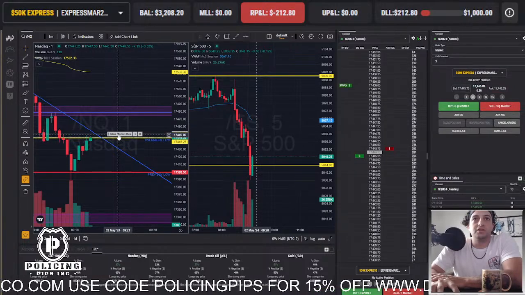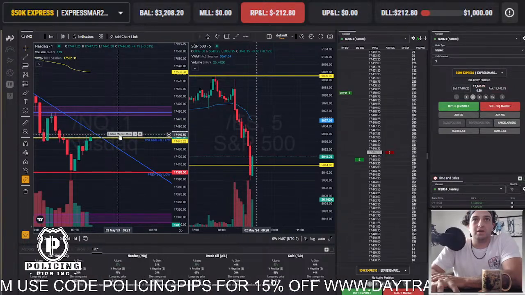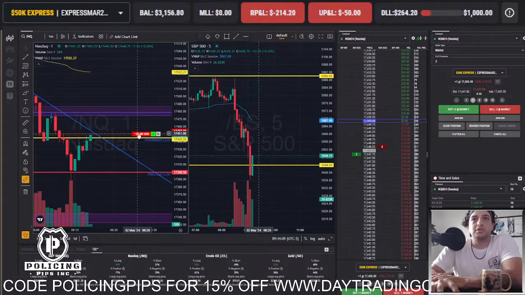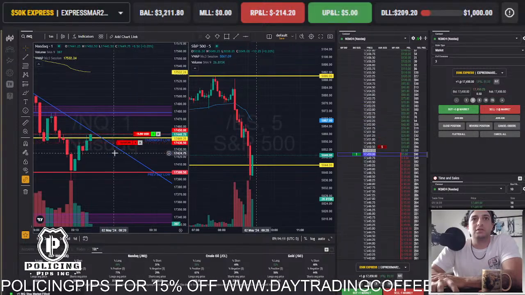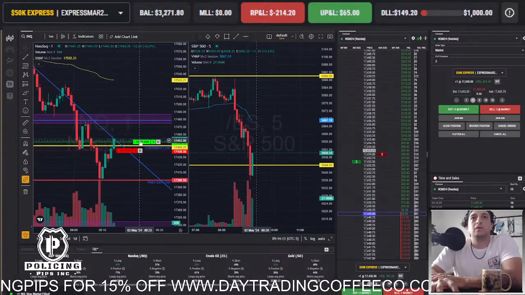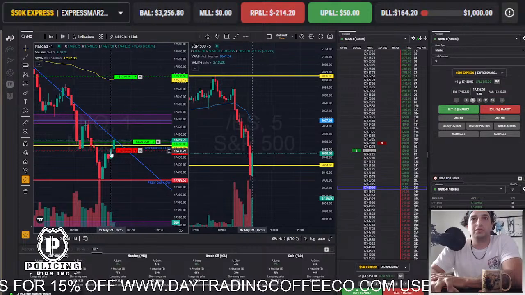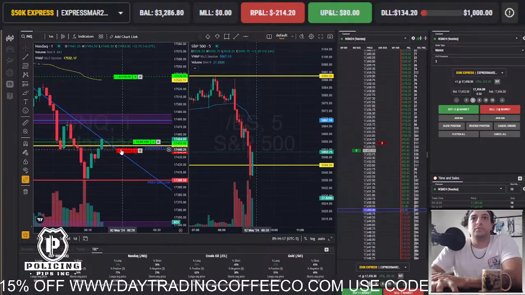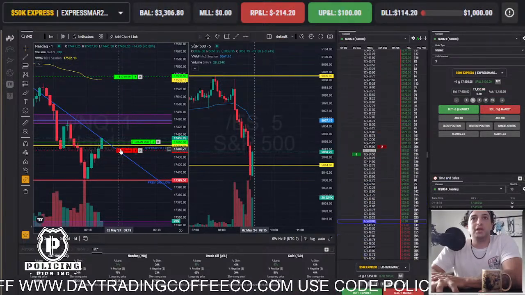It's a funny point to get long based on this trend line, but I'm going to do it. It's just based on my levels and not the trend lines per se. I would like this all the way up here. That'd be great. If we can get above this trend line, then possibly, like I said, up to 78.